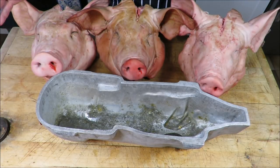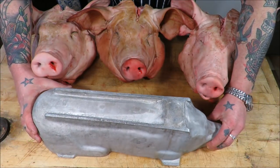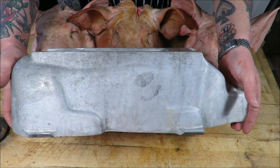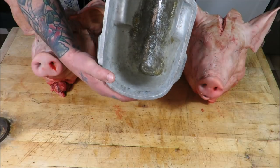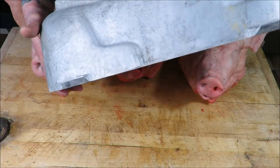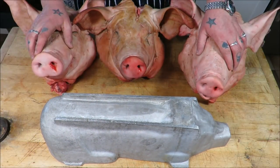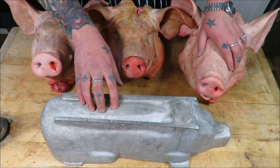I mean, personally, I have never seen one like this before. It is actually shaped like a pig. Just check that out. Hey, even got its feet, its trotters, and inside there, right in the bottom, if you can see, it's got a tail. Yeah, it's had a bit of use. It's old. I don't care. I need to do this. I think it's going to look absolutely epic. I mean, a really cool press.